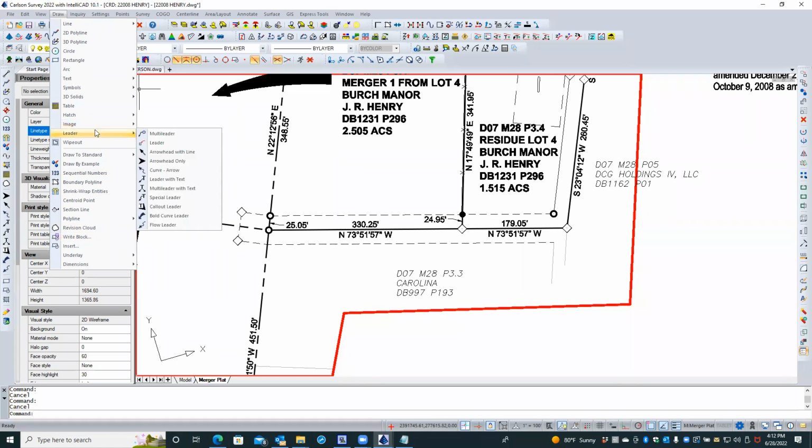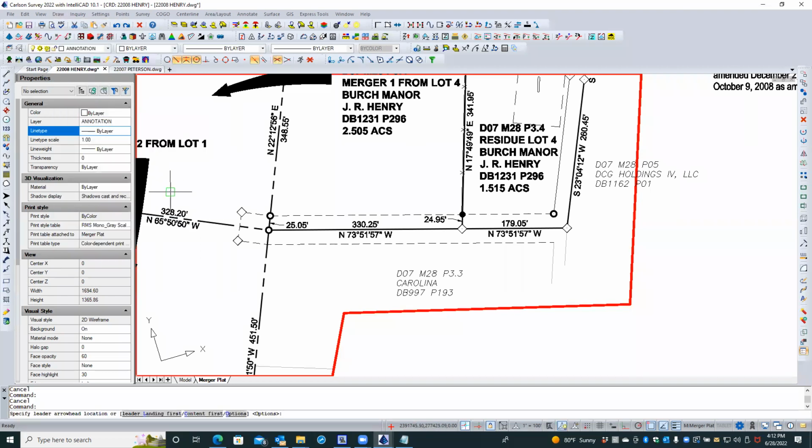Choose leader, multi-leader. Yep, you choose that one. And now here's a couple of things. You can specify the leader arrowhead location, or where you wanted the landing. That's the little horizontal tick after the arrow.